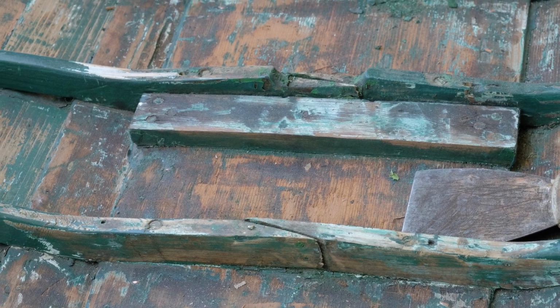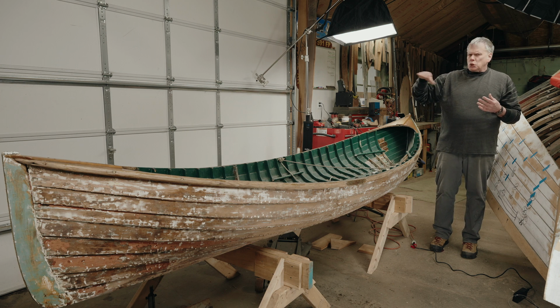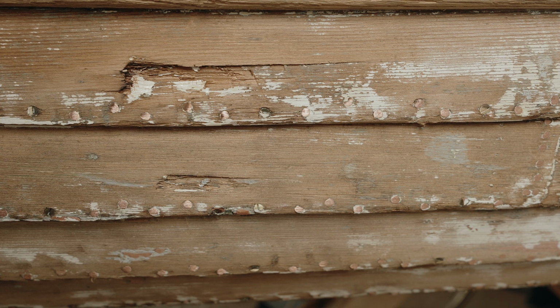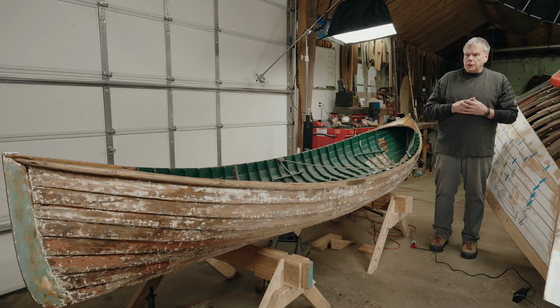So other than that, this boat has been used and well loved. There's quite a bit of wear and tear on it. I think there was maybe one broken frame in the very forward part of the boat up high. It was cracked. There's a lot of planking wear, tear, and damage, but it's mostly due to use or misuse, when it's out on a mooring during a storm and that kind of thing. But this has structurally held up really, really well.